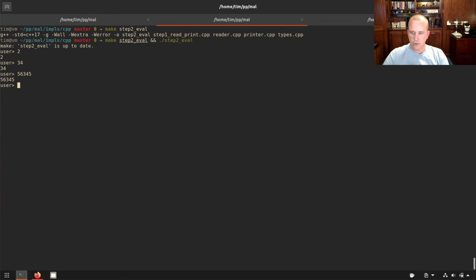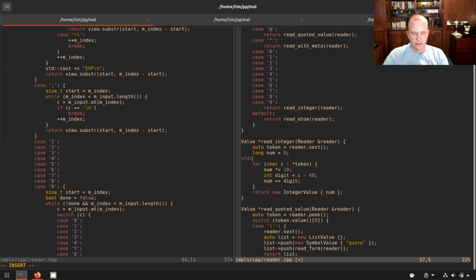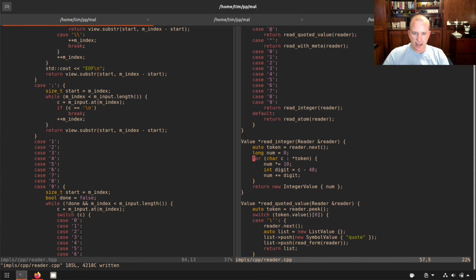Well, either it worked or it's not even getting into this code at all. How can I make sure it is? See out. Yep. If it's getting into this code, then I feel confident that it worked. Yep. Okay. Well, that's pretty cool. Our lexer and our parser now can parse integers. Great.